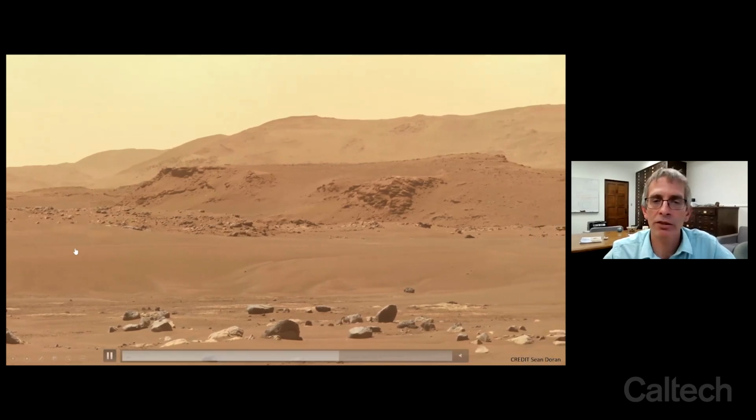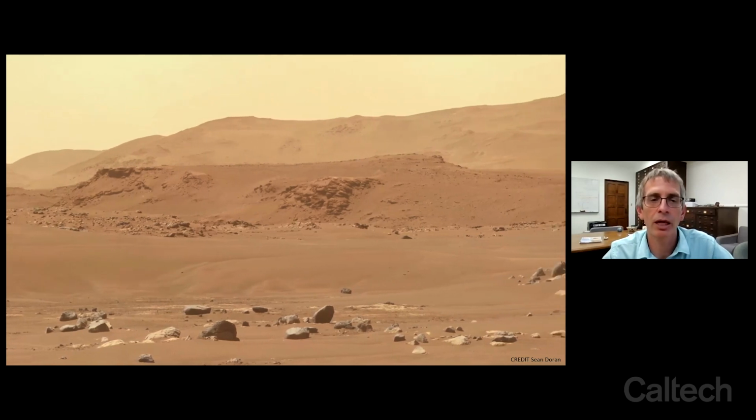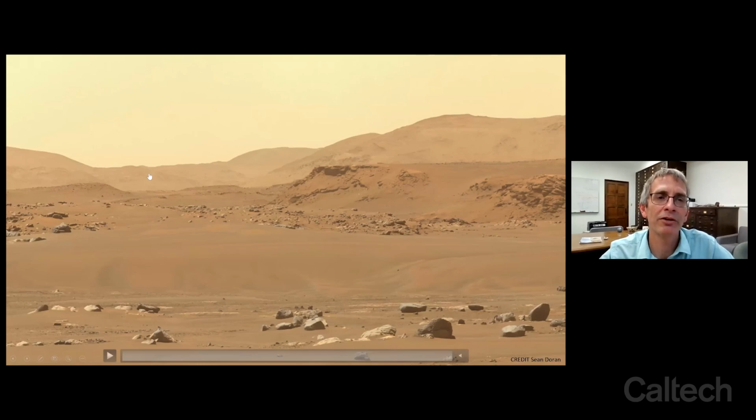And the other thing, I'll wait for this to cycle back, that excited me a lot when I first saw it is that image there. That's the inlet channel right here. So this was super exciting to me to say, wow, we are sitting in the bottom of this place that we have been studying for so long. There's the inlet canyon. This is the real deal.